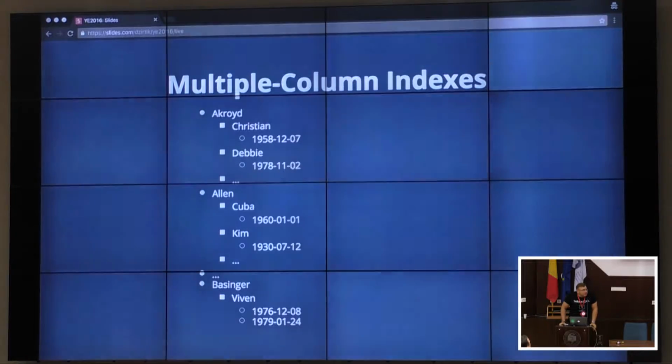We can go through the tree only one way and only by one leaf: you start from last name and can scan only by it, and after that look for the first name, and only after that can you look for date of birth. You can't look for date of birth if you do not know the first name or last name.